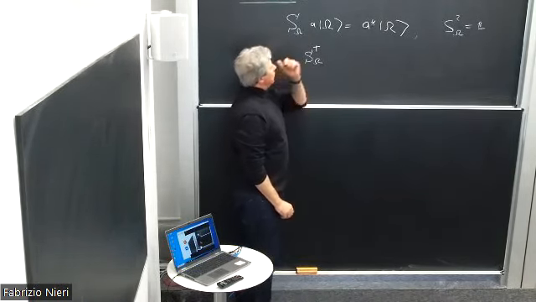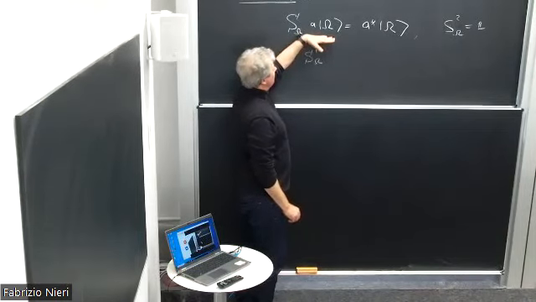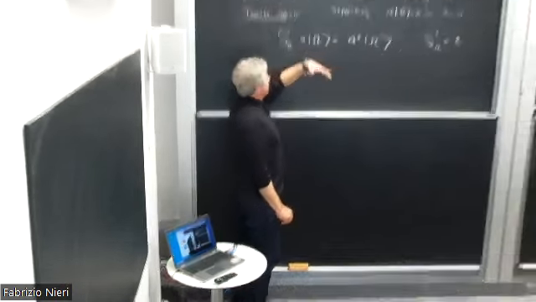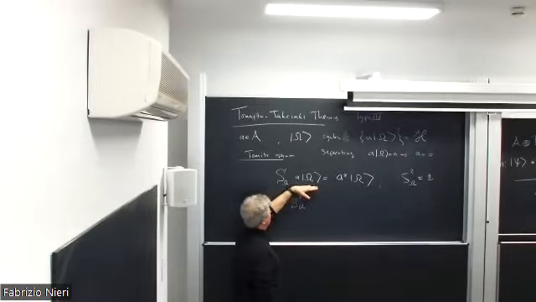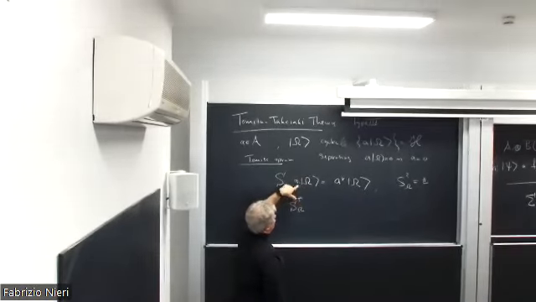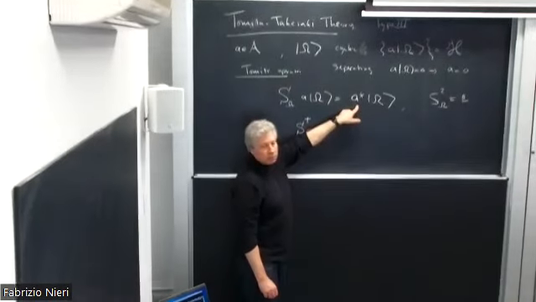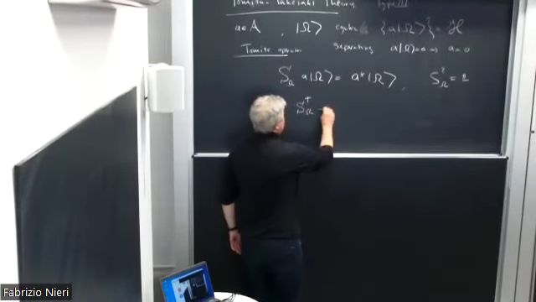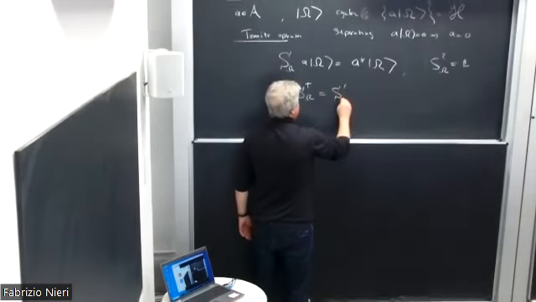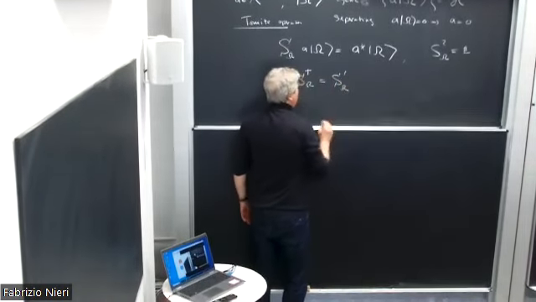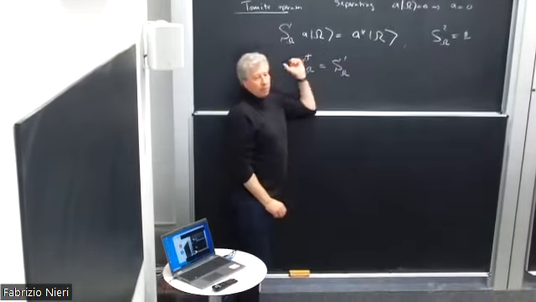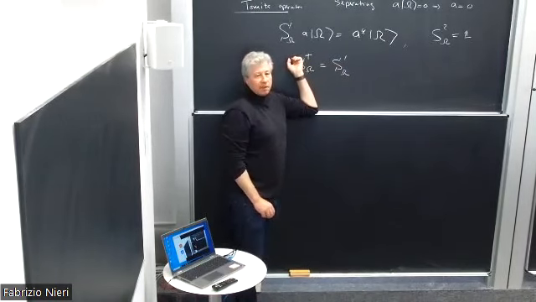There's a number of properties that we can derive, and due to time, I'm going to be brief about this. I could have done the same thing with the commutant, the algebra which is the commutant. So I could have also defined an operator with omega prime, and it turns out that that is exactly the conjugate of this operator.